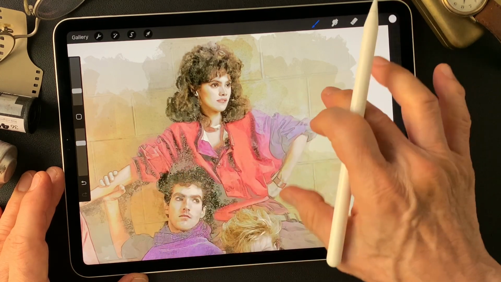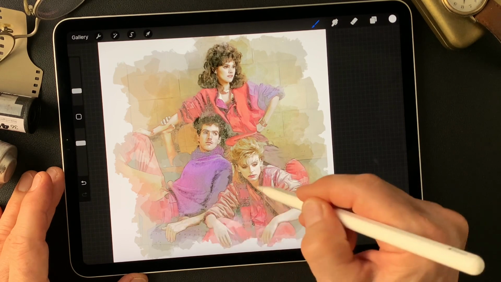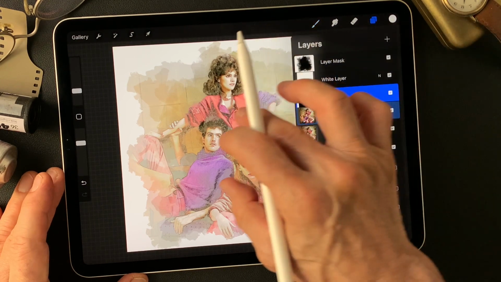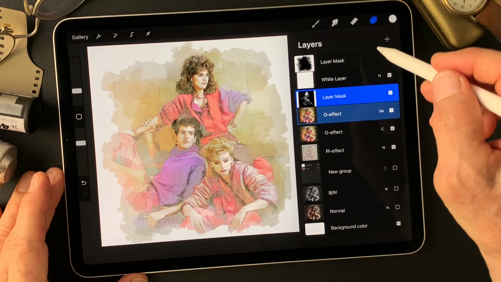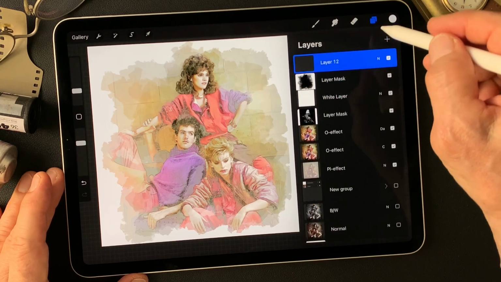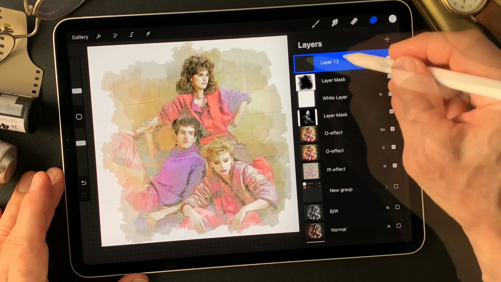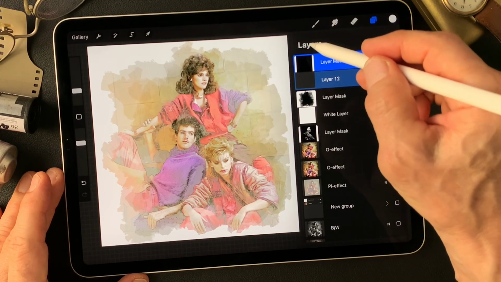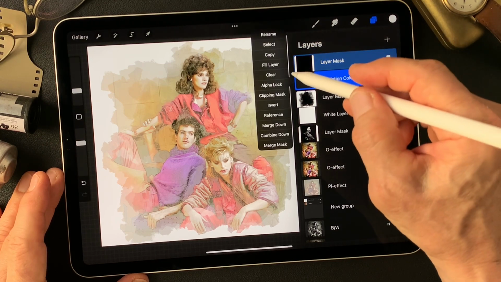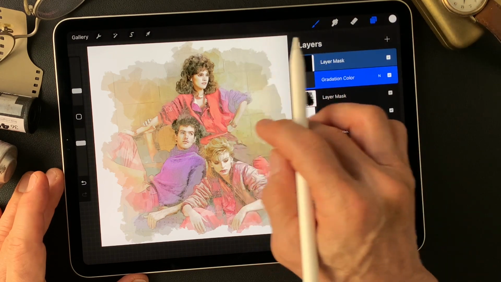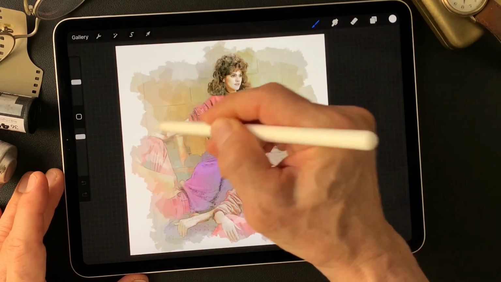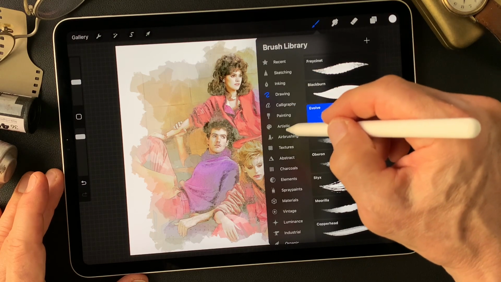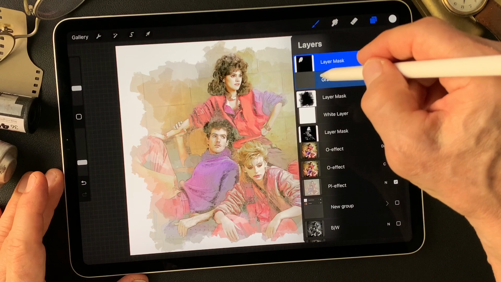Now I'm going to add gradation color over this white layer, at the very top. Add a layer, this is going to be for painting gradation colors. Then I add a mask and invert this mask. I'm going to make a window with the Evolve texture brush. Now think about the shape of the brush. Then paint color with an airbrush, a soft brush, on this gradation color layer.